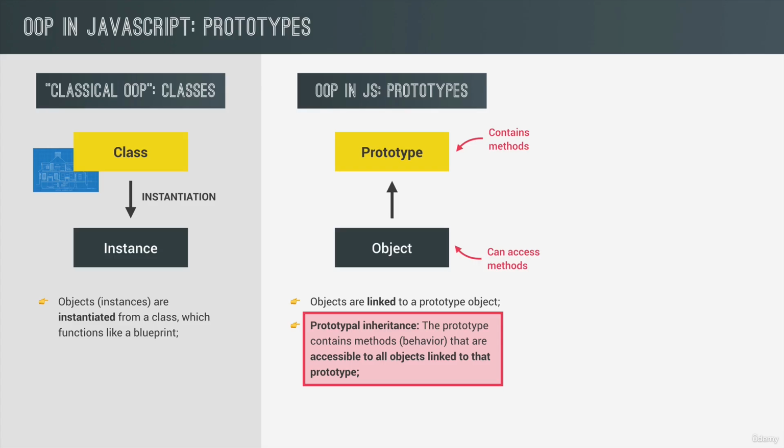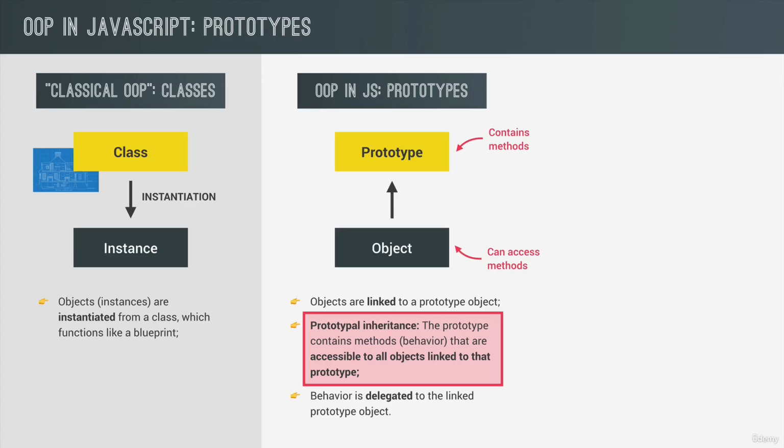Just note that this inheritance is actually different from the inheritance that we talked about in the last lecture. That was one class inheriting from another class. But in this case, it's basically an instance inheriting from a class. So that's very different, and so keep that in mind, maybe in your notes. All right? Now we can also say that objects delegate behavior to the linked prototype object.